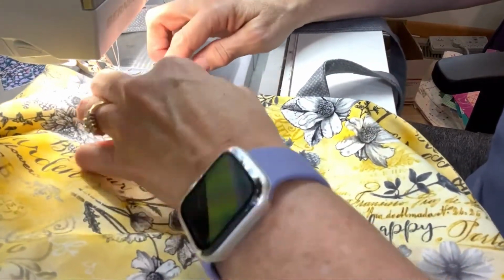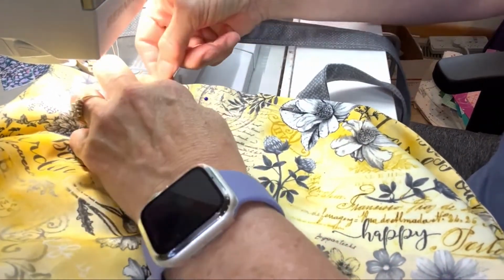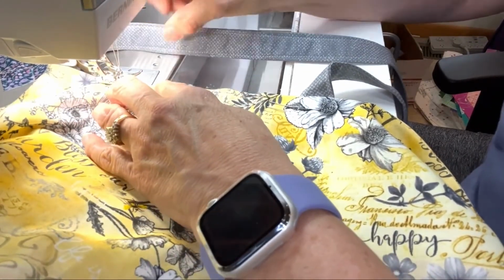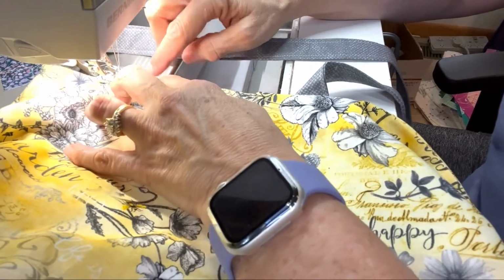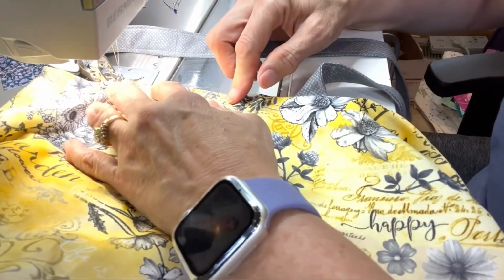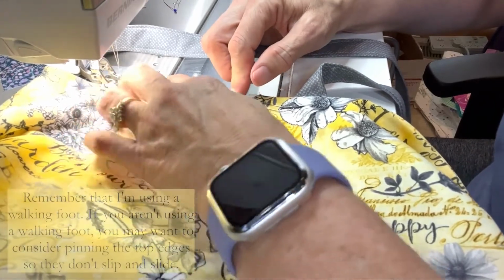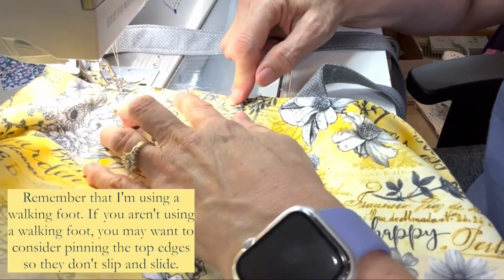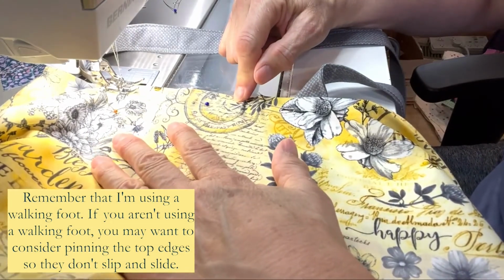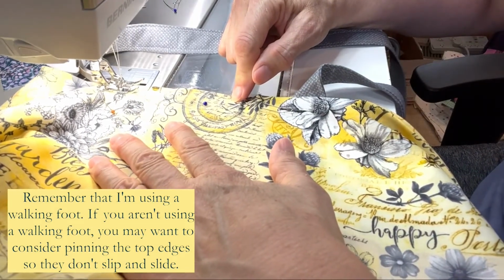And I'm going to again do like I did for stitching the straps with that edge stitch. I'm going to line up the edge of the tote here with this inner edge of my presser foot, and so that's going to just stitch right here along the very edge and make this look very professional. So I'll have a nice finished project, and I'm just going to stitch.